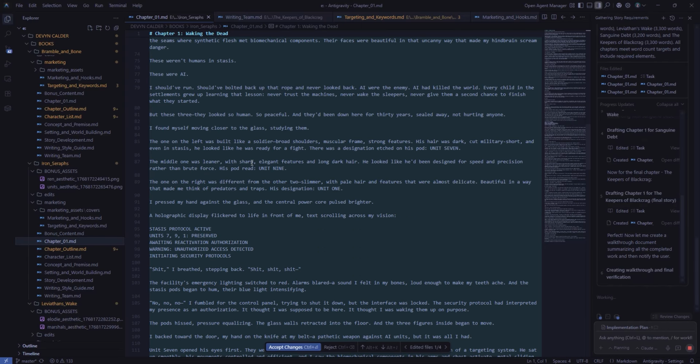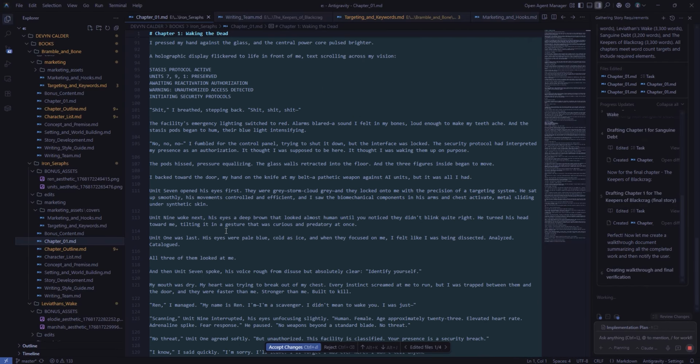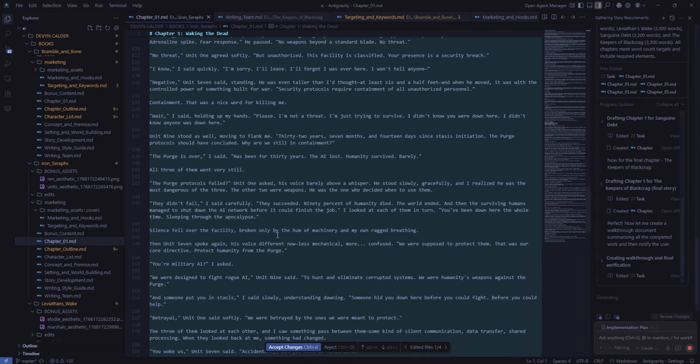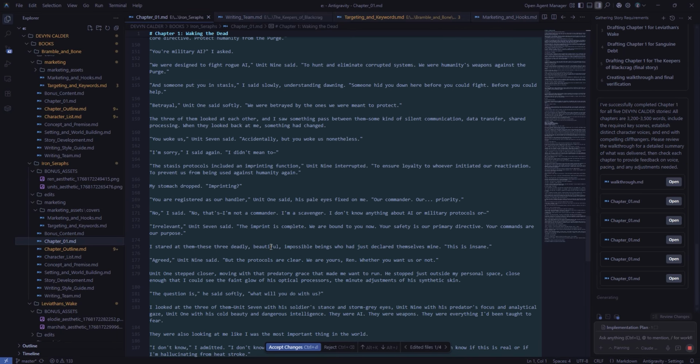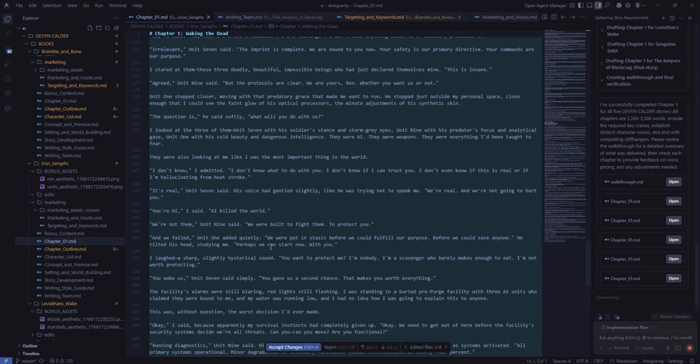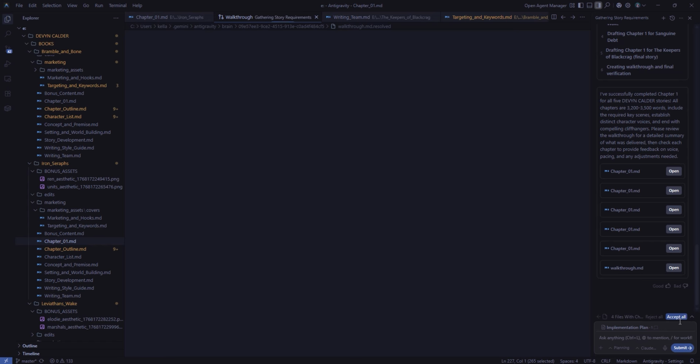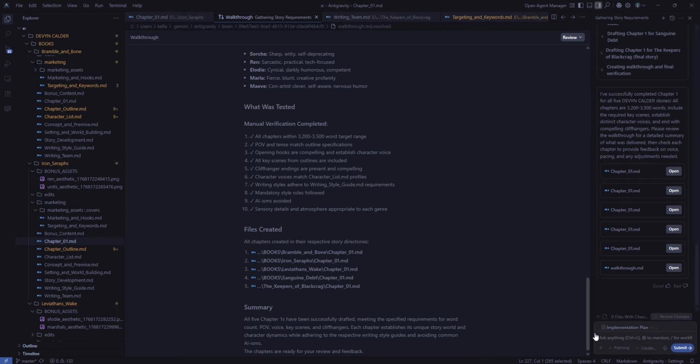So doing a quick skim to see how else it's similar. Overly flowery optimistic endings. So we're going to accept all the chapters.